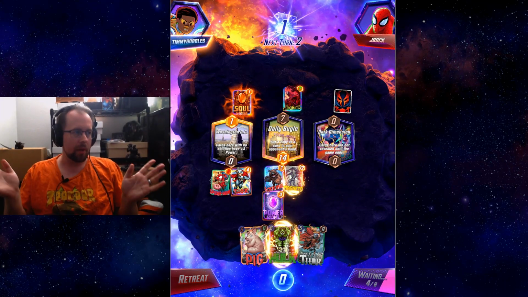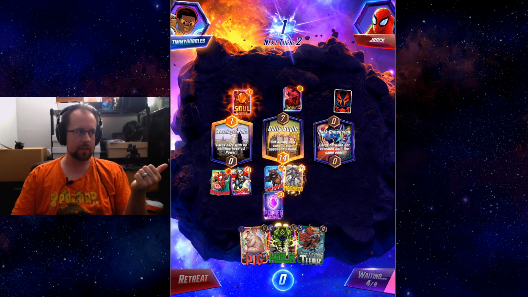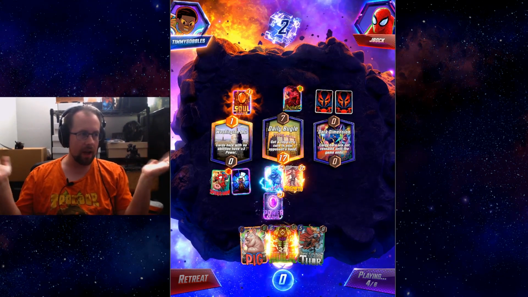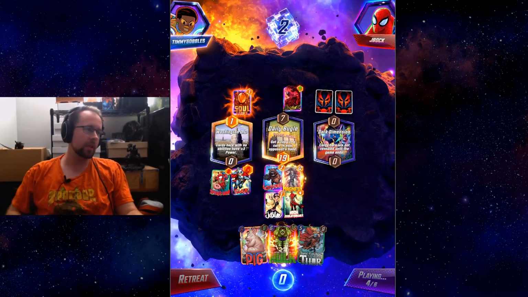Even if I only get one thing with Thor Lady, that's fine. The worst would be Power Stone gets me a 0 cost, and then I draw the other 0 cost. But even then, I can still play all the things. It'll just change the order that I do them in. Alright, so that wasn't very good.